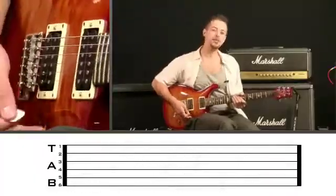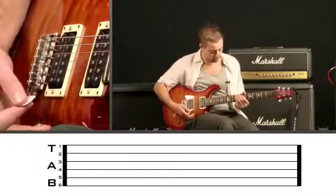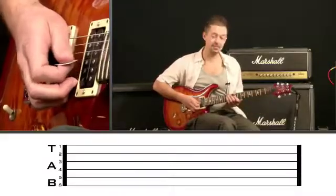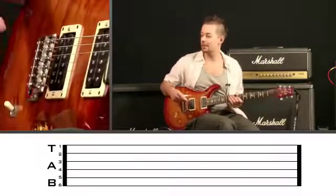Okay, now that we've had a bit of fun with that first part of the song, let's have a go at the lead riff, which is from the original recording from the Guess Who.